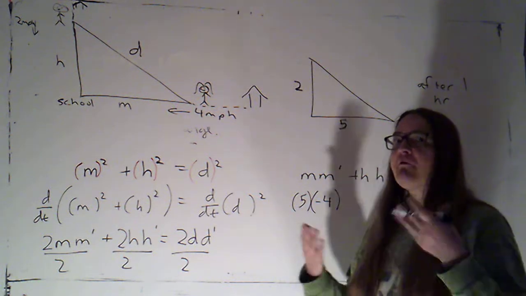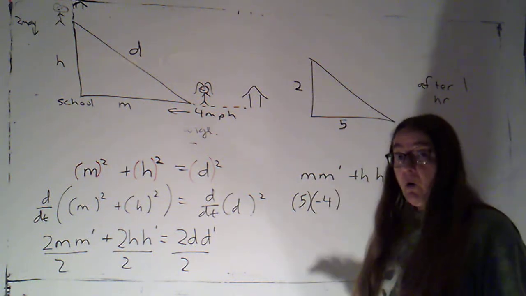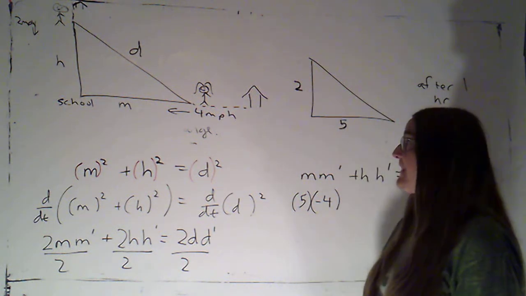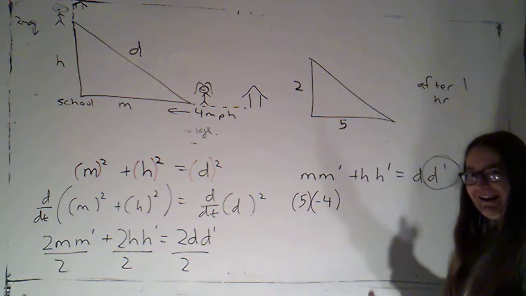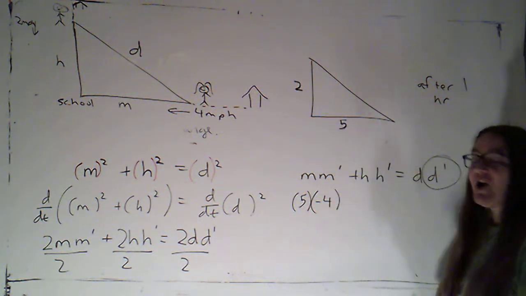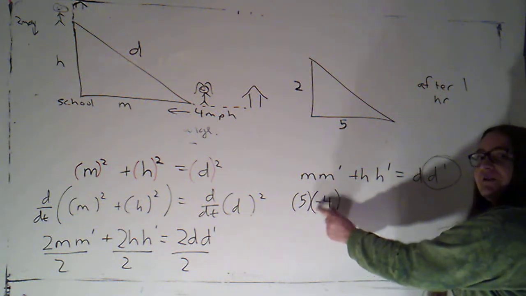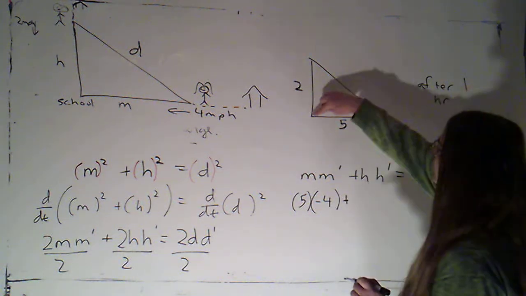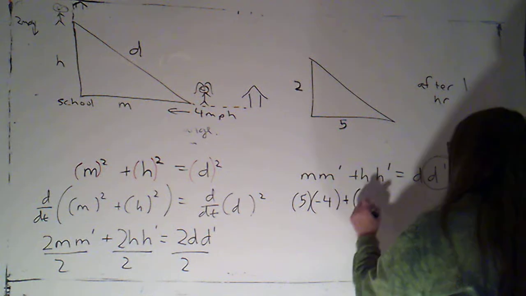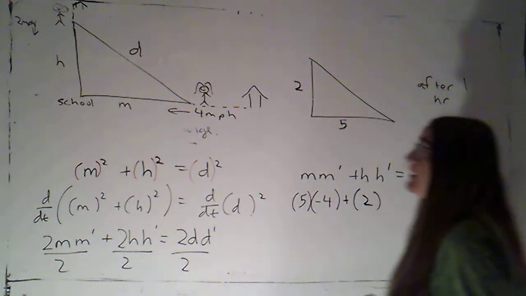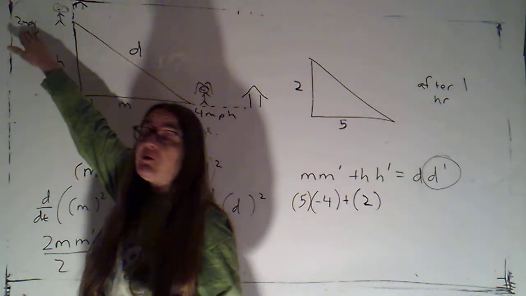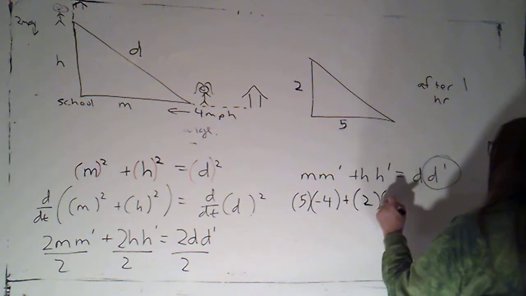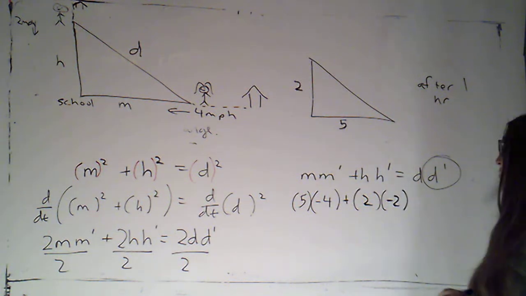So you'll be told how fast something is changing, and you'll be told, often indirectly, the direction in which it's changing. You need to interpret that and translate it into the math way of saying whether something is increasing or decreasing. Her distance to school is decreasing, so m prime is -4. Plus h. We said Harold's distance at this moment in time is 2. H prime: now Harold's walking at 2 miles an hour, and just like with Maude, his distance to school is decreasing. So that's going to become a -2.